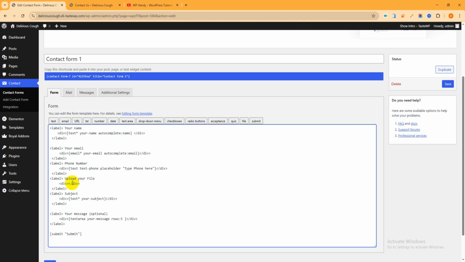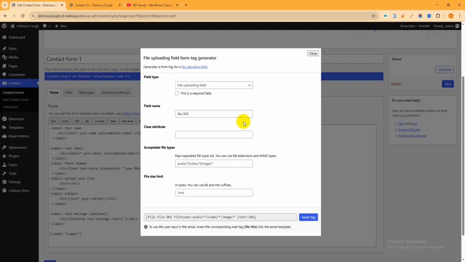Then I can remove this shortcode which is used for the phone number. Just remove it, then select this area, and from the top right side you can see the different types of input fields, like form, then text. I have to select file, because I want to add a file attached or file upload field. So just click over here, then you have to select this area. Just confirm it. You can see my cursor is blinking here, so click here, file.